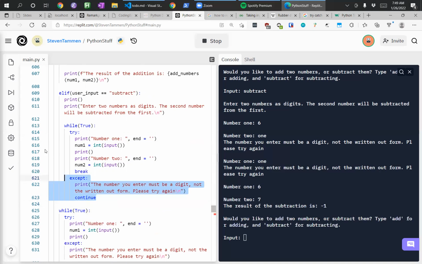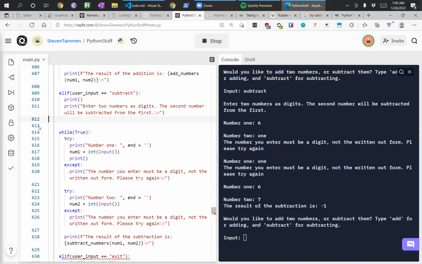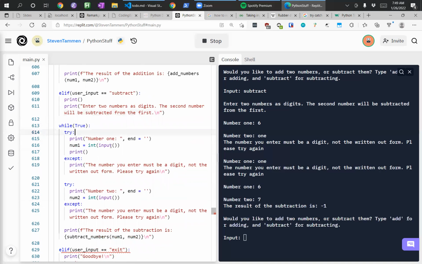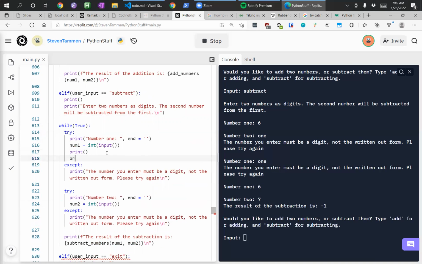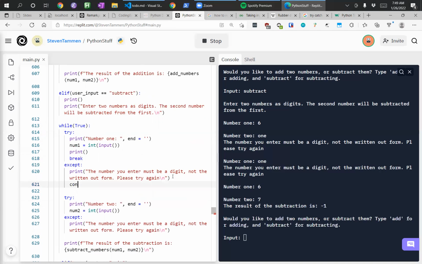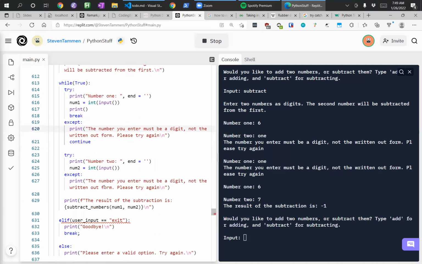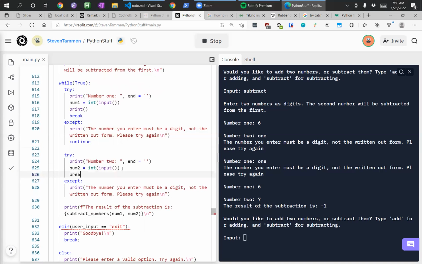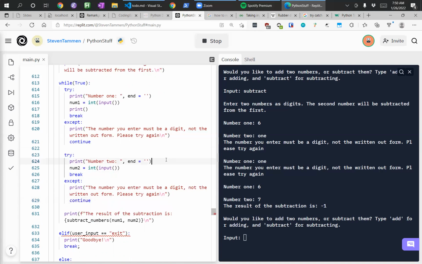So this was where we had it combined up here. So we're just going to do this, and we're going to do it twice. So we break if it's correct, and we continue otherwise.